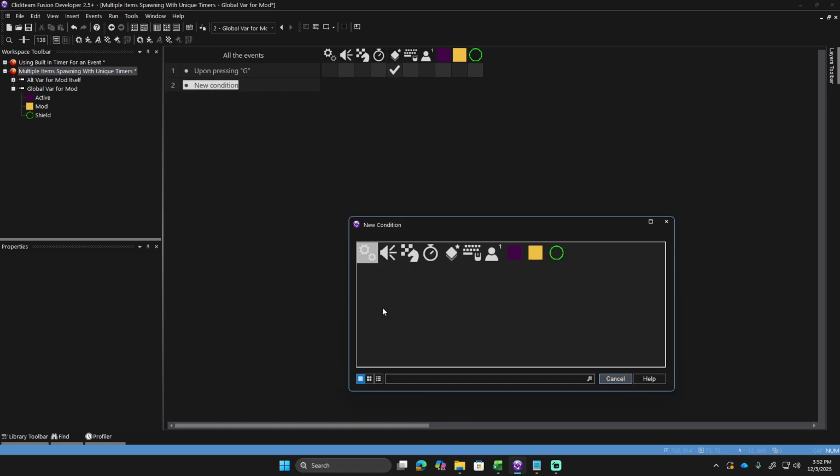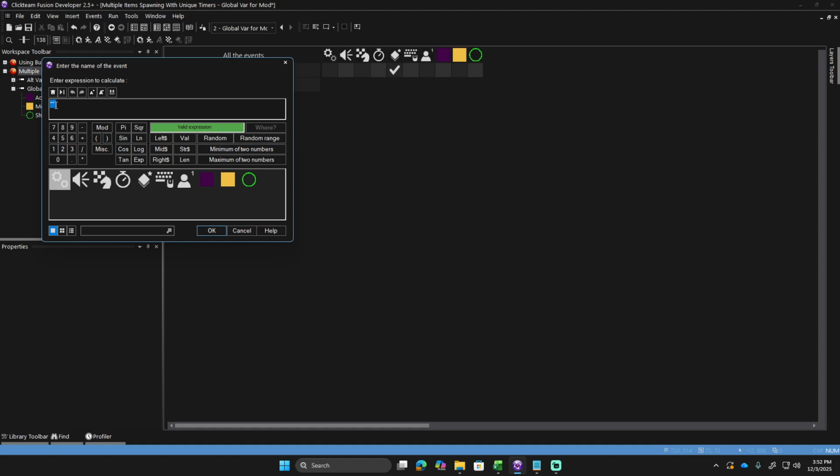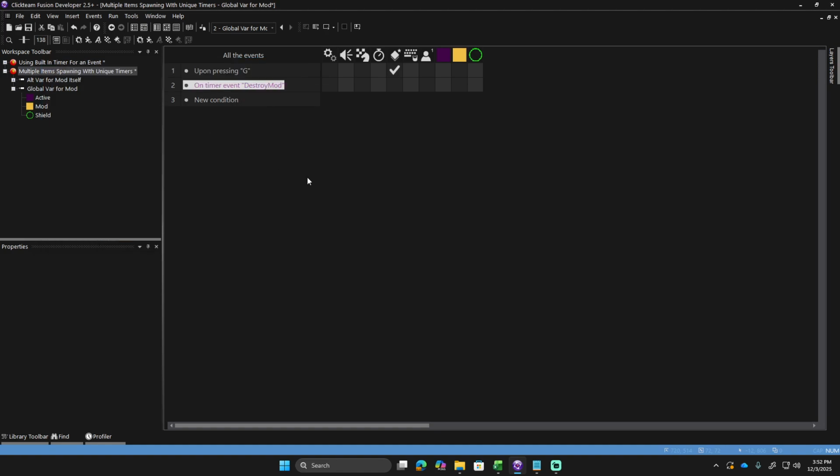Now, the next thing we want is for it to destroy. So let's create an event. What we're going to do here is click the timer and say on event. This is how we create a condition. And we're going to call it destroy mod. So this is how you create events. That is what we would like to happen. We're creating an event, naming it, and saying what the results of this event are. For us, it's simply destroy this object. But if we play it, that doesn't get called yet at all, so nothing's going to happen. If we press play and press G, it's still going to stay there.